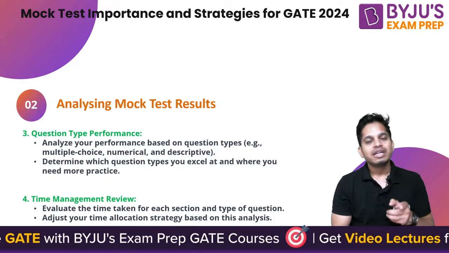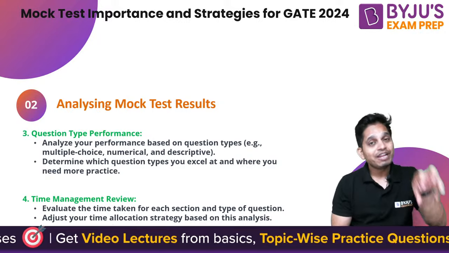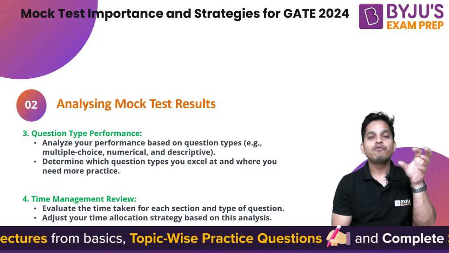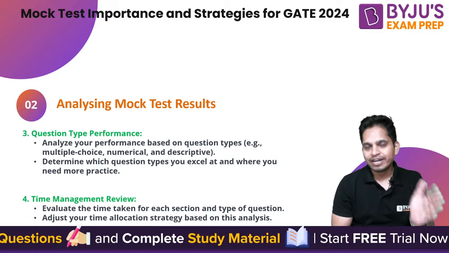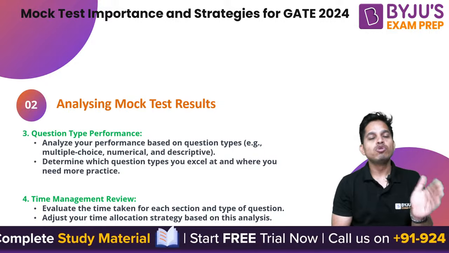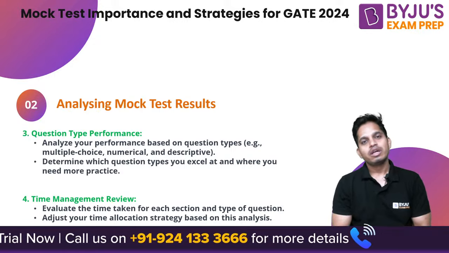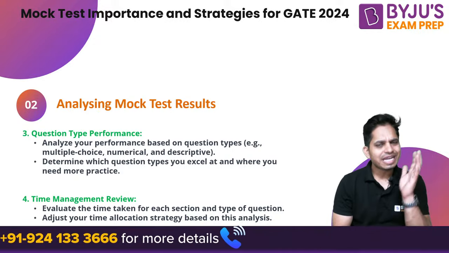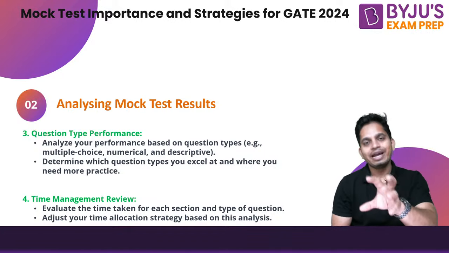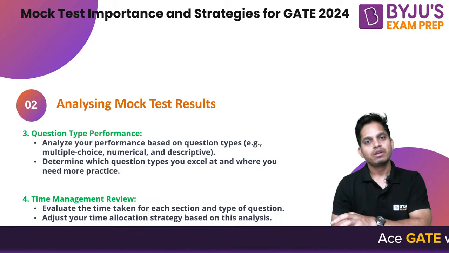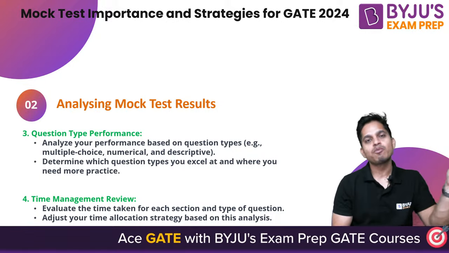And then you have to work on your time. Once you have identified that problem, then you have to see that, okay, this took me more time. How can I reduce time? How can I reduce time for this particular topic? Okay, so subject wise, section wise, you have to identify that this section has this much of weightage. For example, production has the maximum weightage, so that section is taking more time, it's fine.